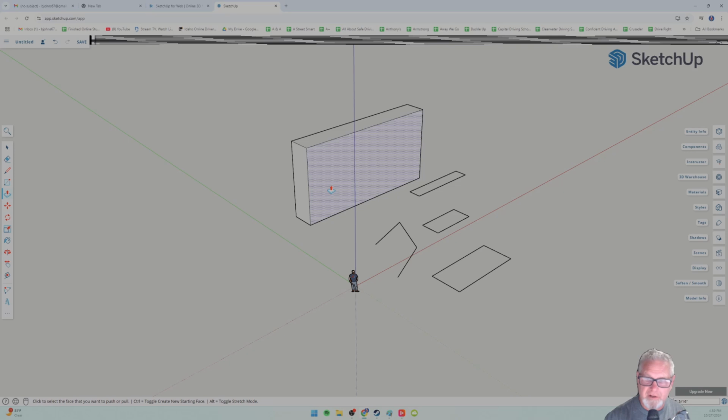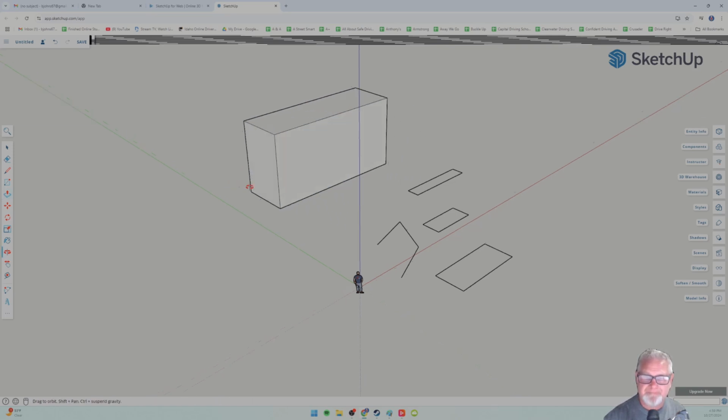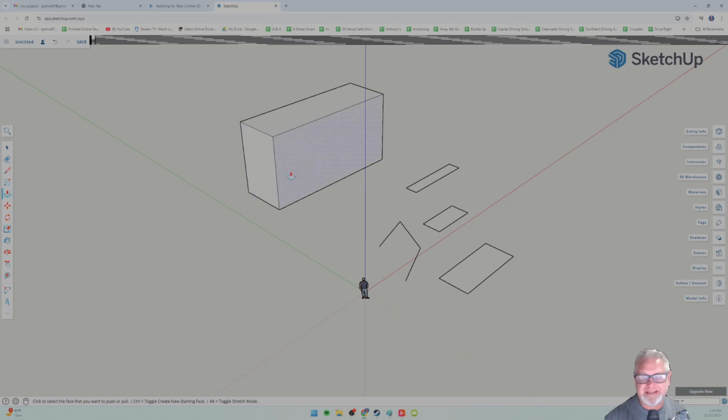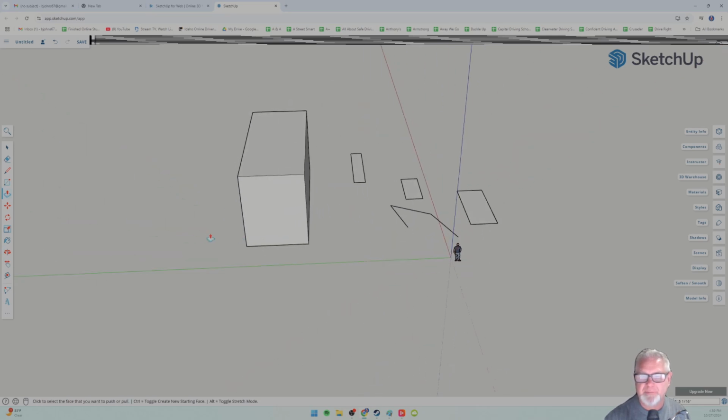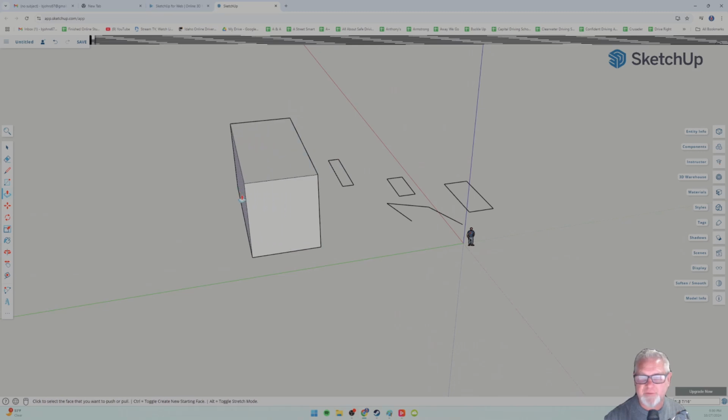I can also click, push. Now notice that it turned gray. That's because I turned it inside out. So if the white is the outside of the shape, but I push it through, I'm basically reversing the shape. And you want to be really careful that you don't do that. So keep everything on the outside white.